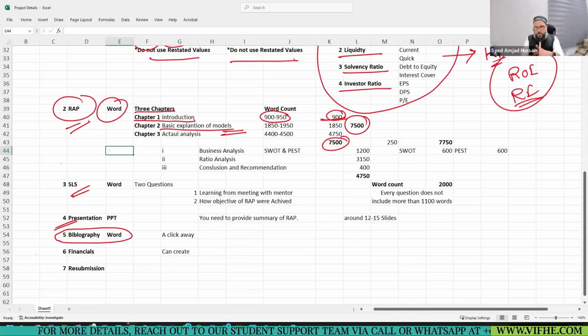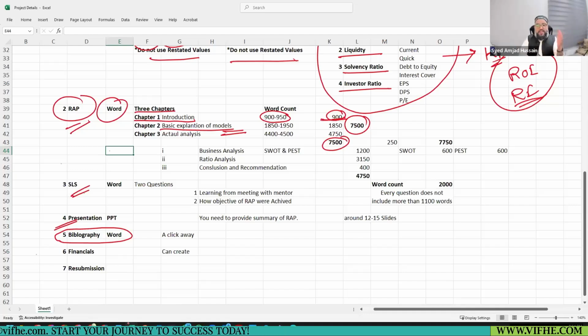In this chapter number 2, we were just explaining what these models are, what the secondary source of information is, what the primary source of information is, and what secondary sources of information you have used while working on this project. And again, what is SWOT analysis? What is PEST analysis? What are the limitations of SWOT analysis? What are the limitations of the Porter 5 Forces model or business canvas model? And what is ratio analysis?